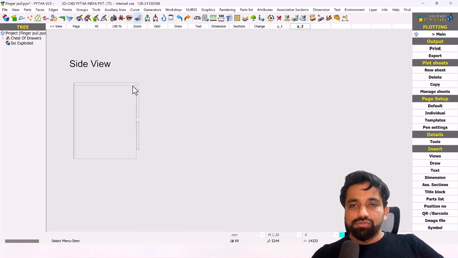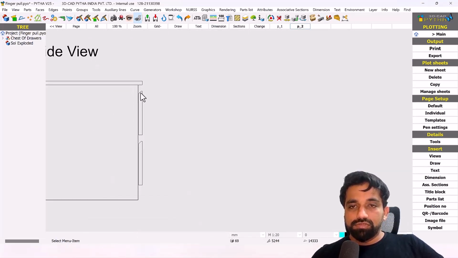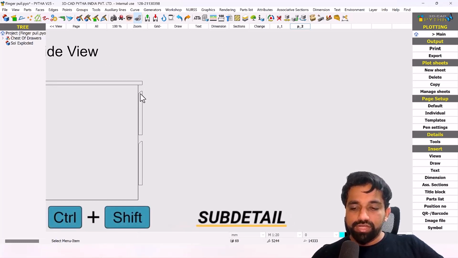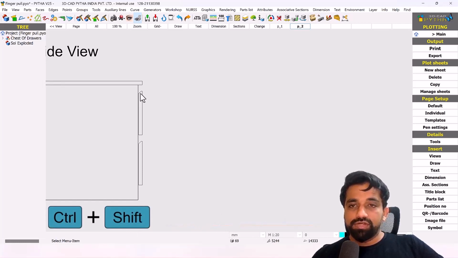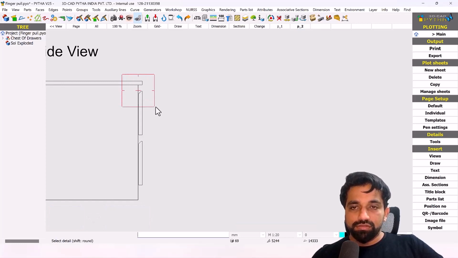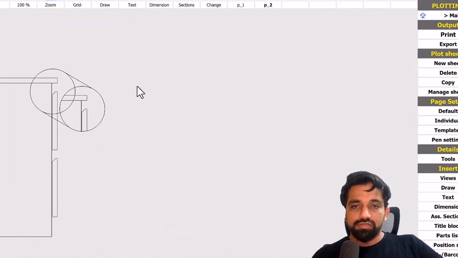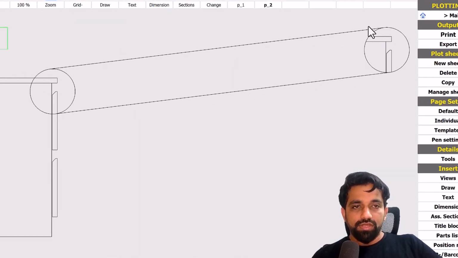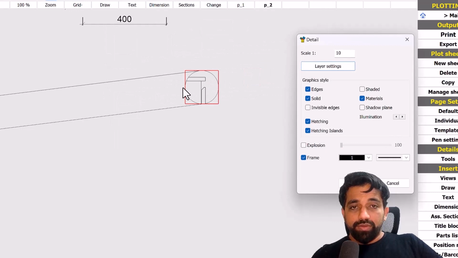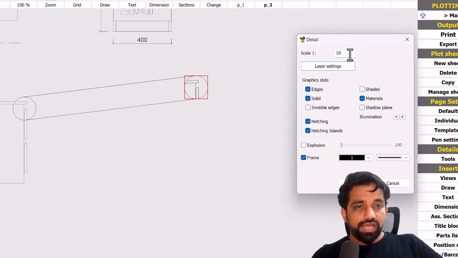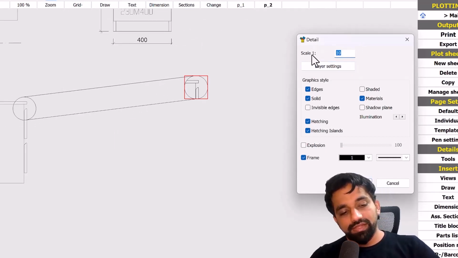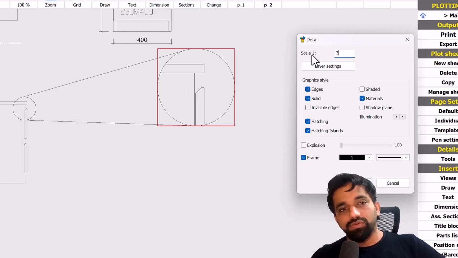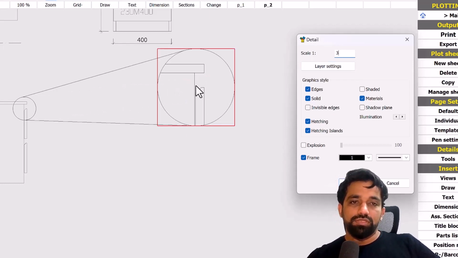And now I would like to give some micro detail about this finger pull shutter. For that, I'm going to press Ctrl and Shift, a long press of Ctrl and Shift together, and with the left mouse button I'm going to drag it. Now you see it's grabbing the area that I selected. So I would drop it here. Once I dropped, there is a dialog here. I can say that I want to scale it 1:3, so it's only 3 times smaller.